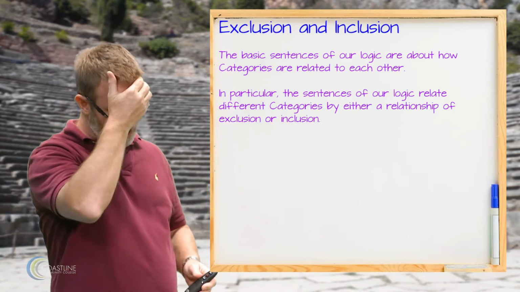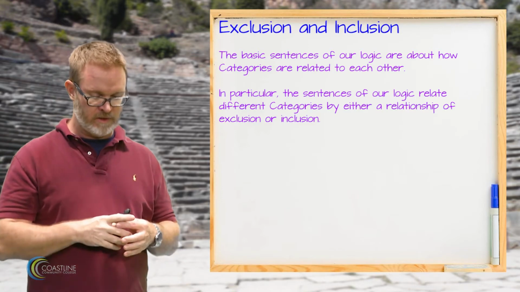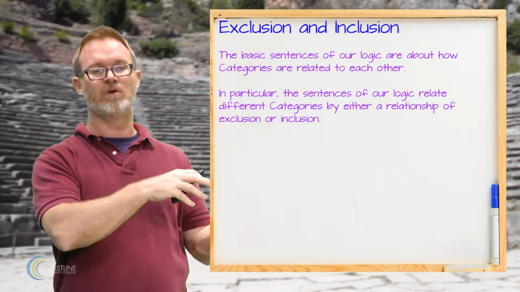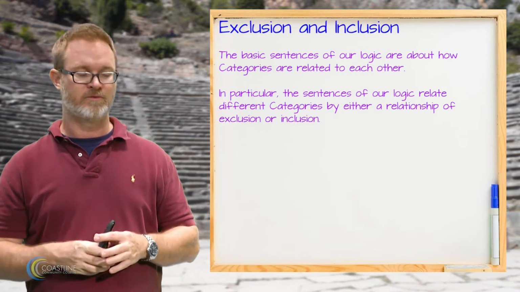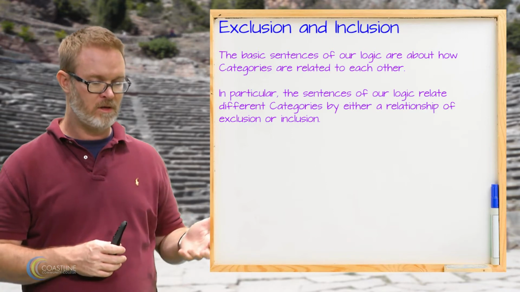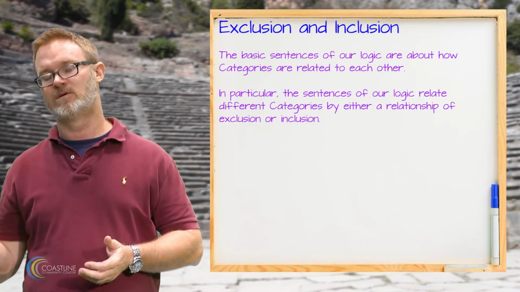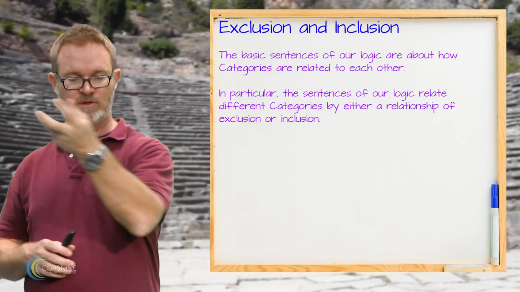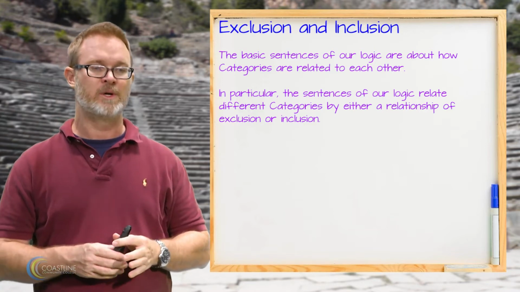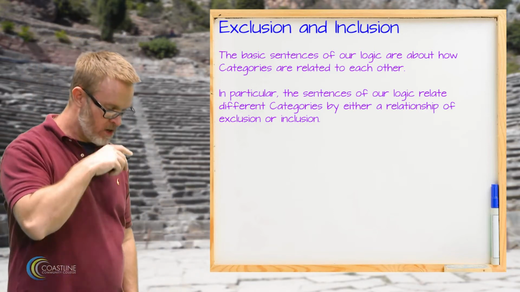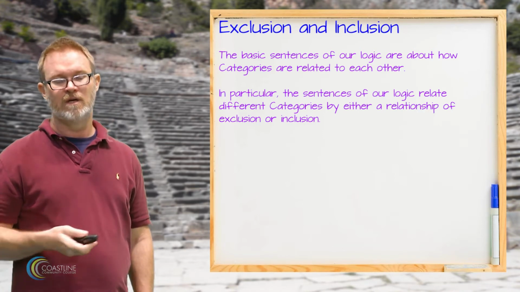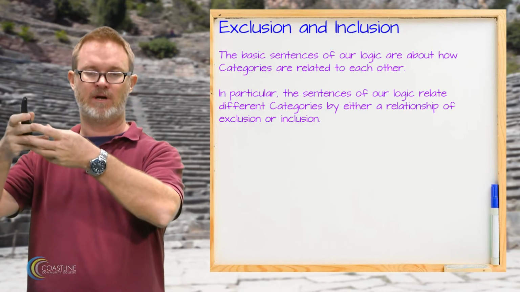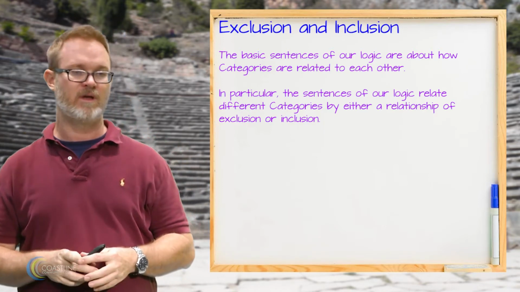Right? And so a sentence will come in that relates to categories as far as excluding or including one to the other, right? So for example, you might say something like, all logic students are smart, right? And here what this claim does is it sort of includes the logic students within the smart ones, right? Or you might say that, even simpler, all tigers are mammals, right? A claim like that, what it does is it includes the tigers in the group, in the category of mammals, right? That's the idea.